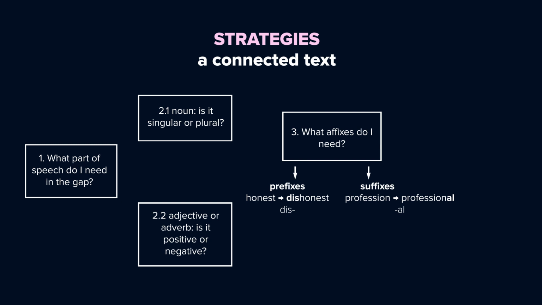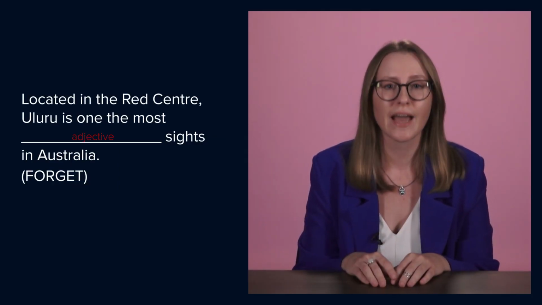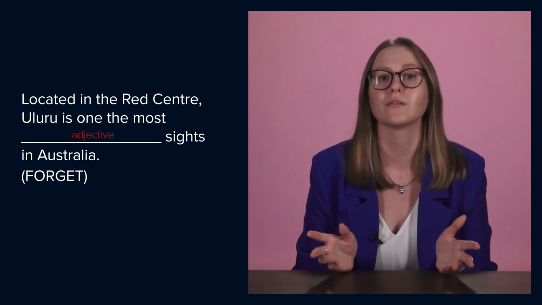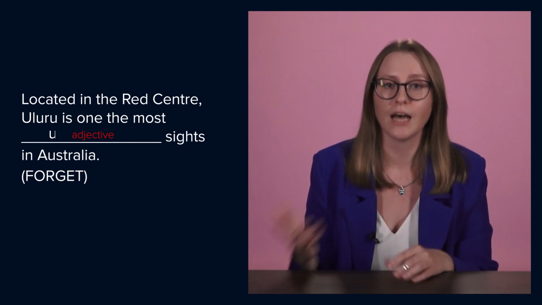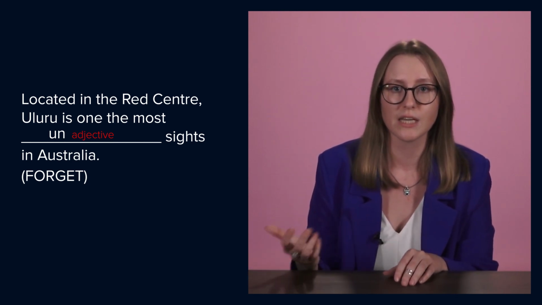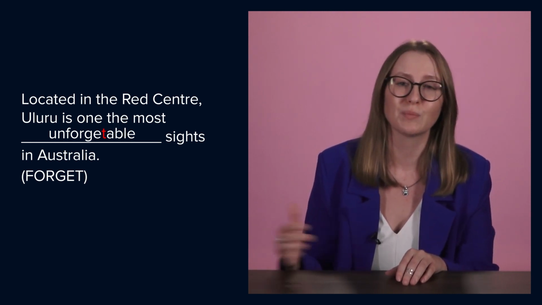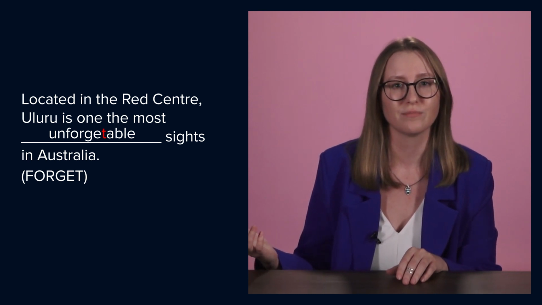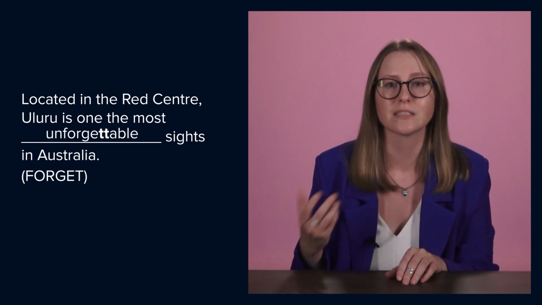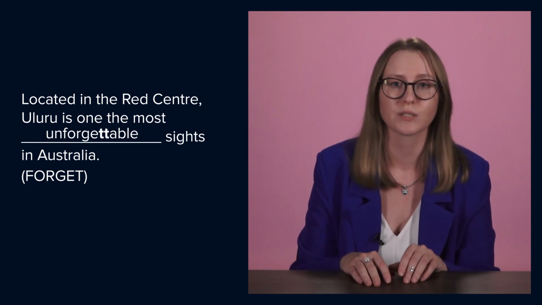Okay guys, so after we got the part of speech and we put it into the correct form, we need to check our spelling. And this is because even if we choose the part of speech correctly, and add the right suffix, we can still lose points if we make a spelling mistake here. For example, we got that we needed an adjective in the previous sentence, and we even figured out that the adjective needed the negative prefix un. But we forgot to double the T and wrote unforgettable with one T. Sorry, we do not get the point here because, well, there is a spelling mistake in our answer. Unforgettable needs to have two T's, and that's the only answer that the computer will accept as the correct one.